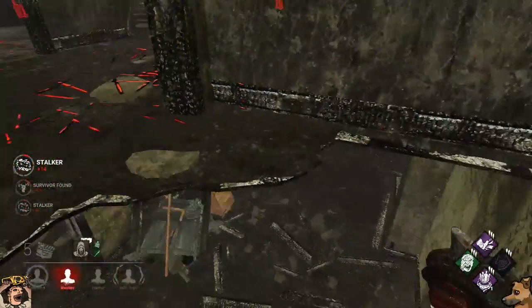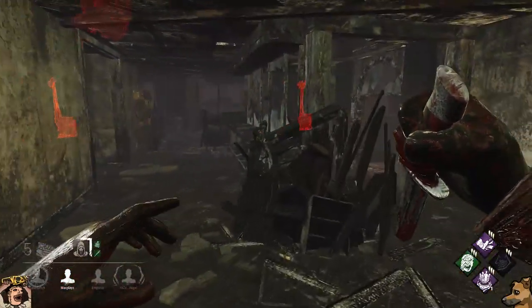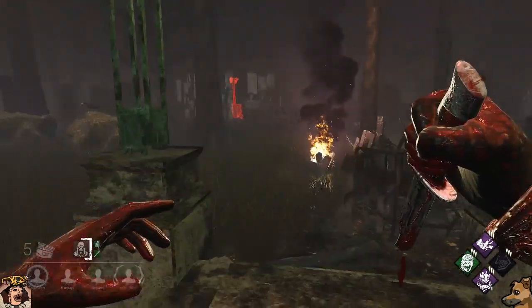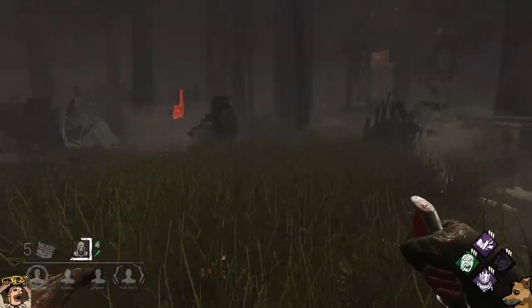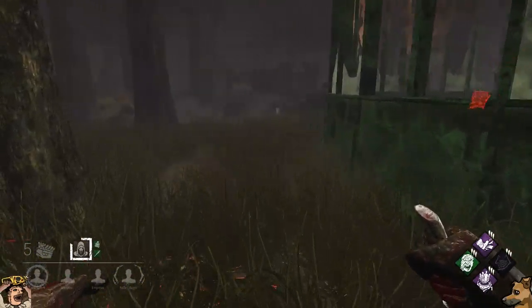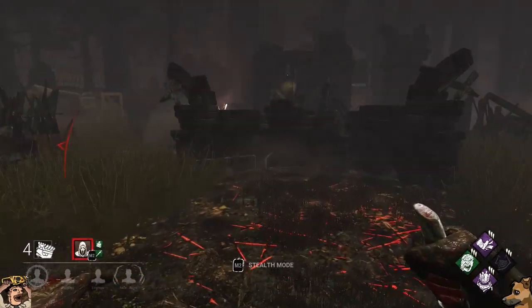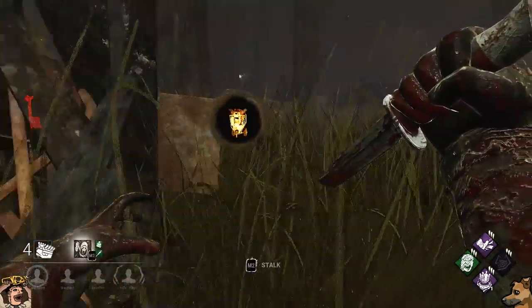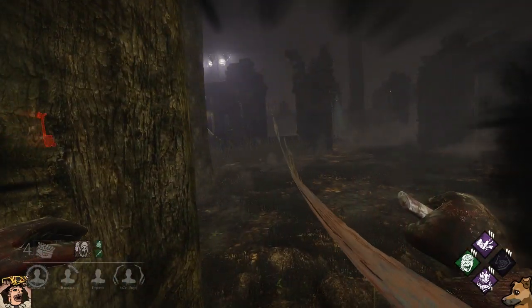I'm not entirely sure if there is a real meta build for Ghostface, since it seems not a lot of people actually play him at high ranks, since he does have a lot of issues, and the new Freddy just came out, and well, let's just say that Freddy has a lot less issues and is a lot better. So instead, I'll just be recommending a batch of perks that you might want to consider running on Ghostface, and talk a little bit about why I think they're pretty well suited for Ghostface's playstyle.